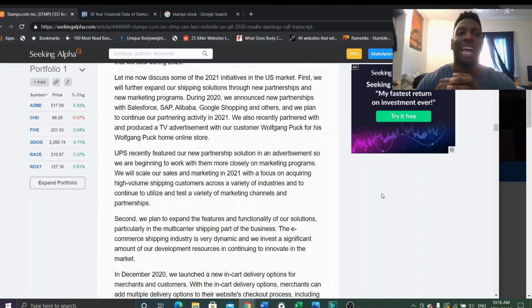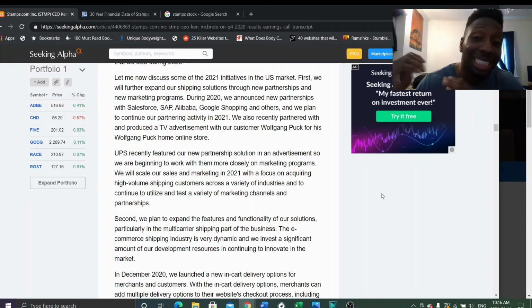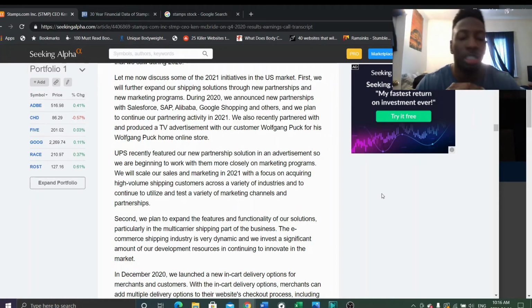So that's another, and then the cost advantage. No other company is doing discounts like an online shipping business like Stamps.com. 62% off potential with USPS and UPS, like 62 to 66% off discounts with your shipping packages, with all that stuff. So guys, there's huge cost advantages in that. So they're leading in that sphere. And in this presentation, they're saying they're going more global too. And that market is just starting out. They have like 5% of the global e-commerce market with Stamps.com. So you can see the potential for growth. So you can see this attractive business and everything I've said.